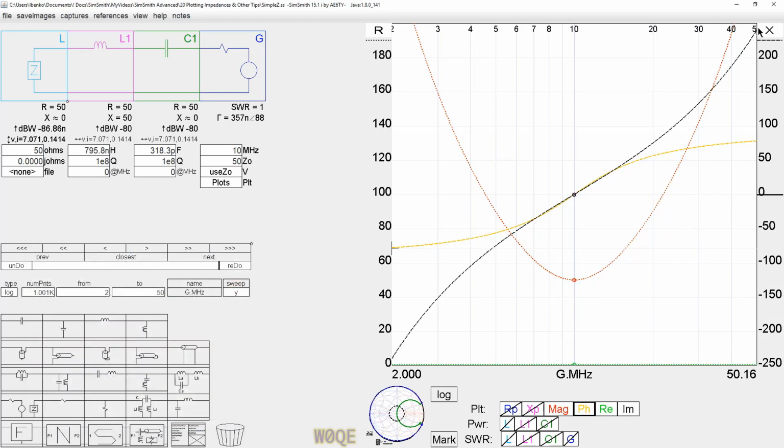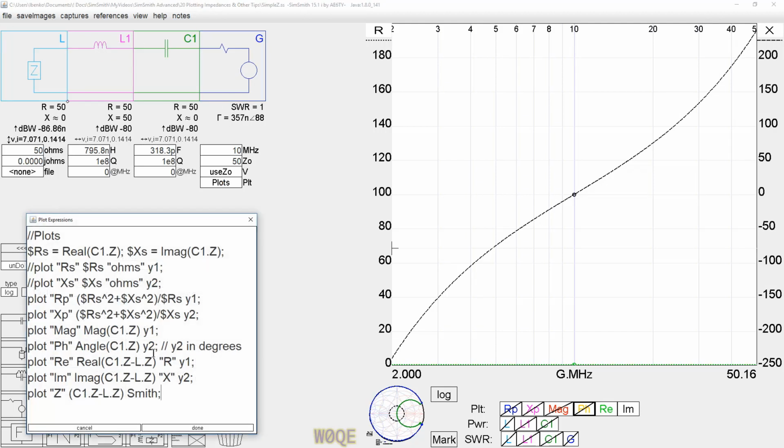And now it says R and X up here. Let's get rid of all this. And now what I have is a real part to this impedance, an imaginary part. And what I'm calculating here is the impedance from here, which is C1Z to ground, minus the impedance from L to ground. And that's the impedance across these two components. And by doing that, you get exactly what you'd expect to have in a series resonance circuit. At the resonance point, it has 0 ohms reactance. Above it, it's inductive. Below it, it's capacitive.